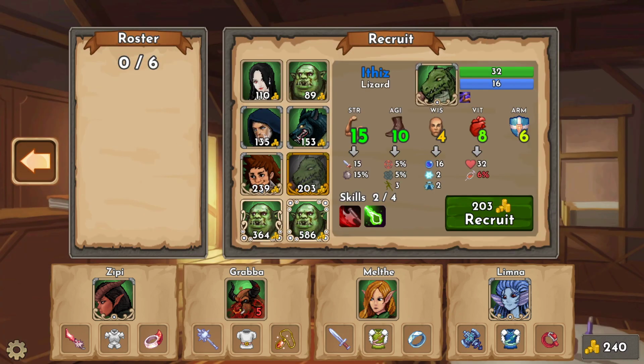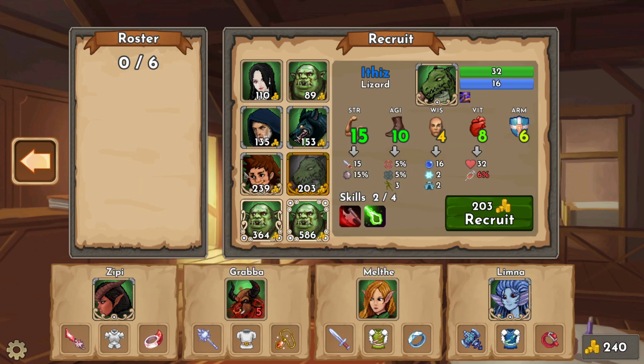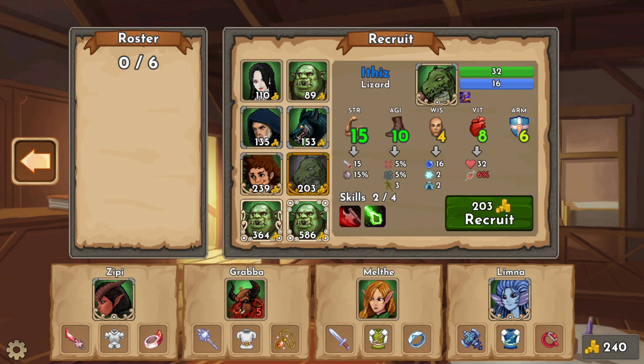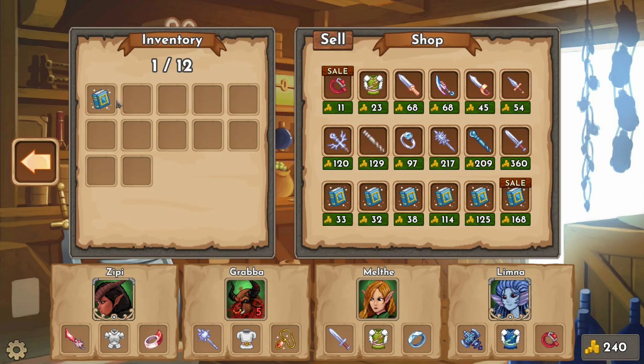We'll double check our recruits just in case there's something amazing. Chaotic Coil. Applies a random debuff on the target. It's an interesting spell, but we can only use it once. Pressure Burst is fine. 1 strength is pretty garbo, especially compared to 15 there. No one I think we're particularly interested in, to be honest. I think we just go straight to the shop.